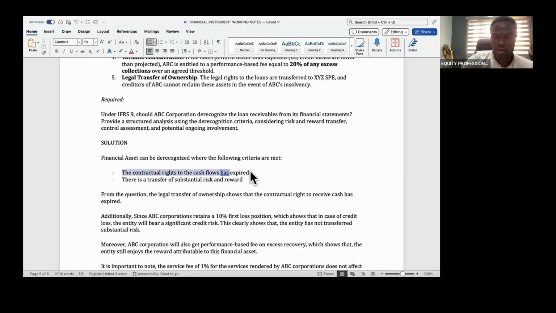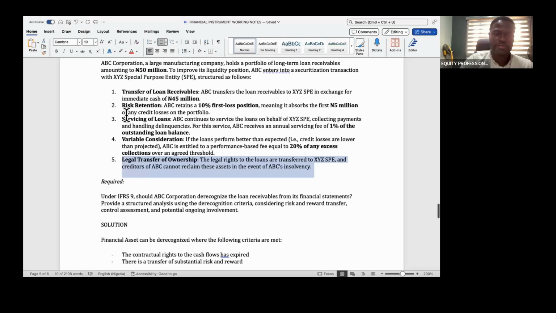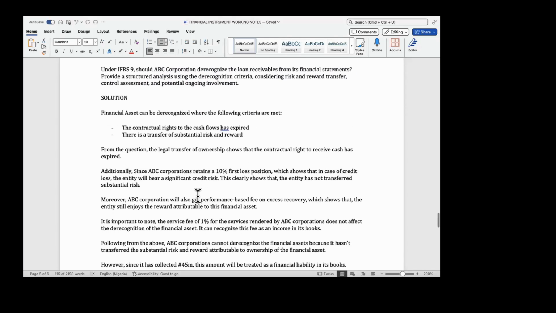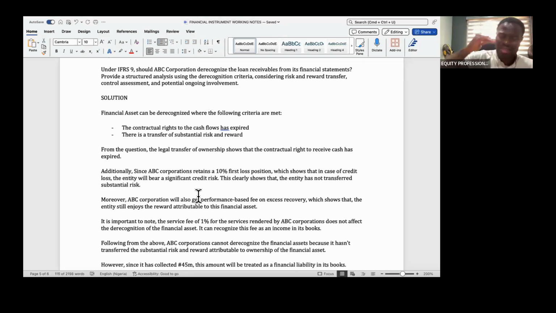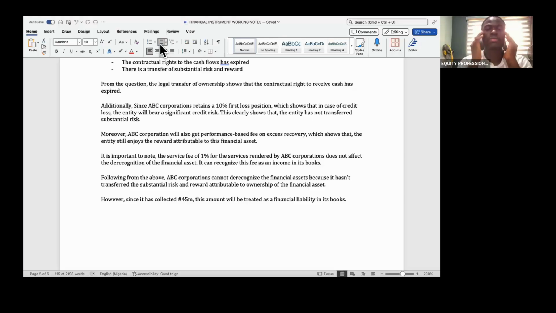I wanted to clear this one to show that yes, his contractual right to receive cash has expired, and this is the only one talking about that. Okay, that was why I cleared this one. Then I faced these other ones. So ultimately, I touched on everything. I understand that. That's fine. Thank you. Okay. Any other questions?